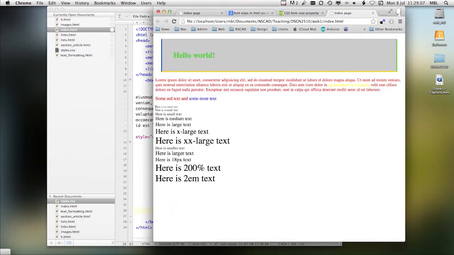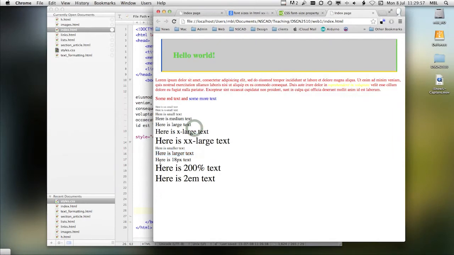This is the page, and it's showing the various sizes from XX small, X small, small, medium, large, extra large, double extra large. And then smaller is smaller than the default or the closest font size property in the document tree. In other words, if you have set a font size in the body in your HTML, this will be a little bit smaller than that default size. And this is a little bit larger than the default size.